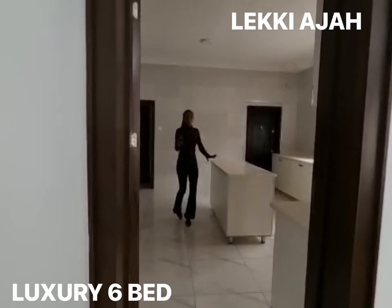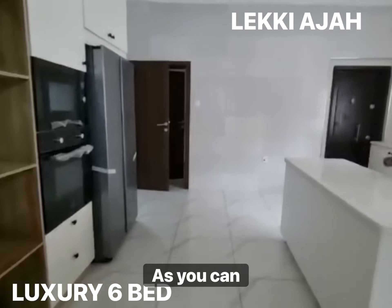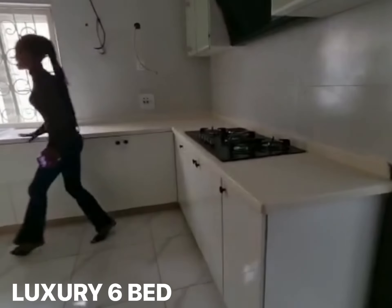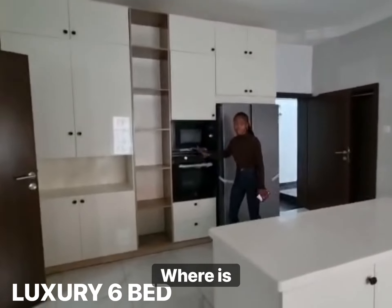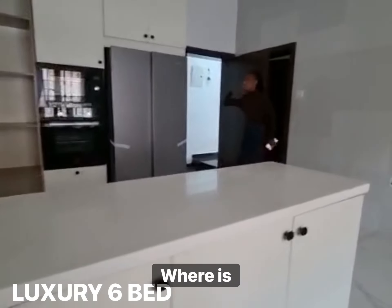The dining area takes you to the fully detached kitchen. The kitchen is so spacious and beautiful as you can see — we have the kitchen island, we have the smoke extractor right here, we have the gas burner. We have so many spaces where you can keep all your things, and we also have this refrigerator right here, the oven, the microwave. So many spaces where you can keep your cello, your rice, your beans, everything.